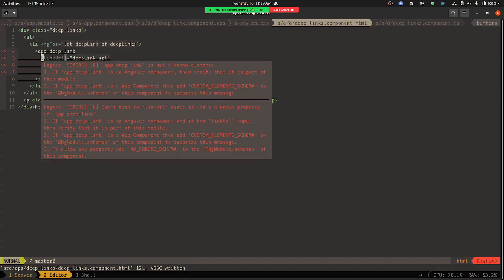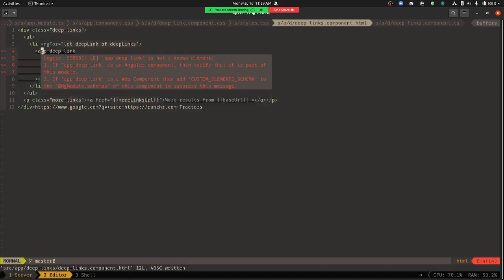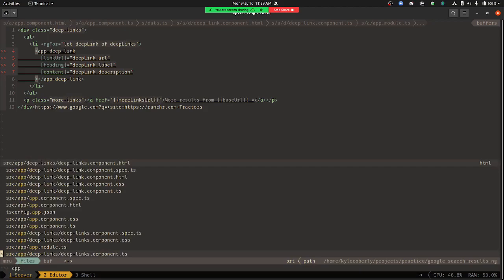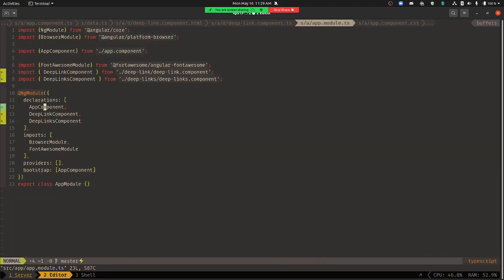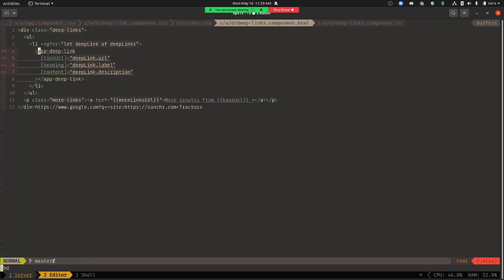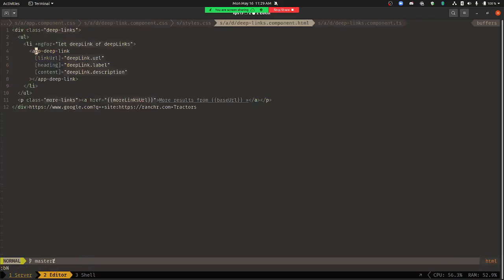App deep link is not a known element. Should be. Angular component. Verify that it's part of this module. I intend to. Yeah, these things are in the same module. There we go. Not bad anymore.